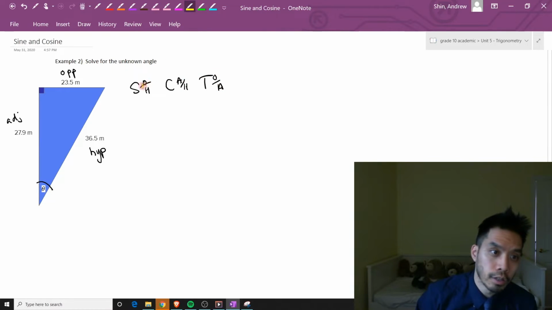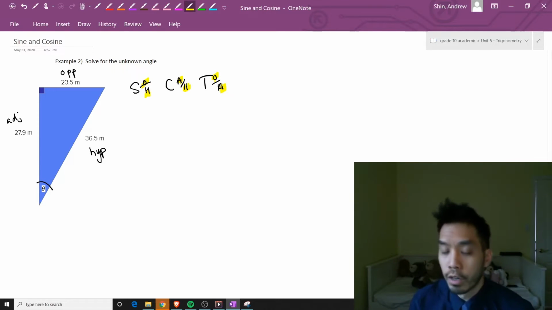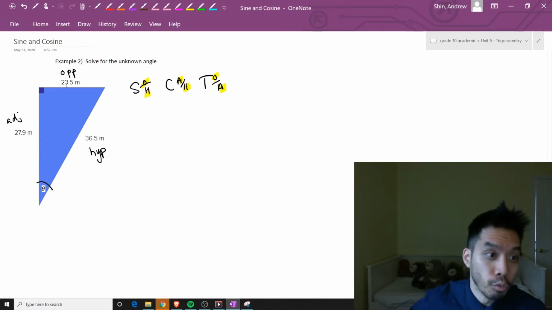you can take a look that we have everything. We have opposite, adjacent, and hypotenuse. So we can do this, we can do this, and we can do this. We have everything. So actually in this question, we can do all three. This is kind of a weird situation which we won't give you very often. Normally, we won't give you one of these ones.